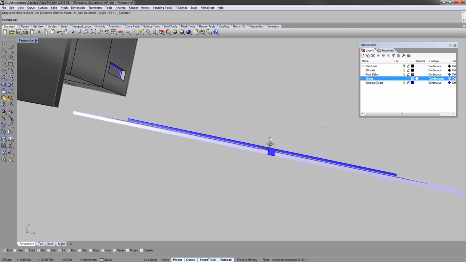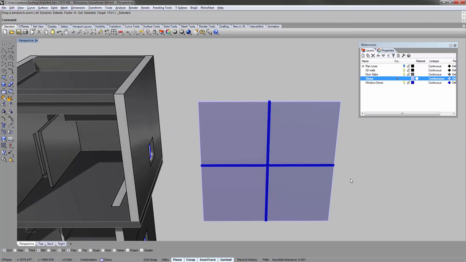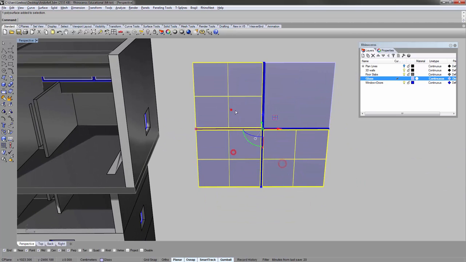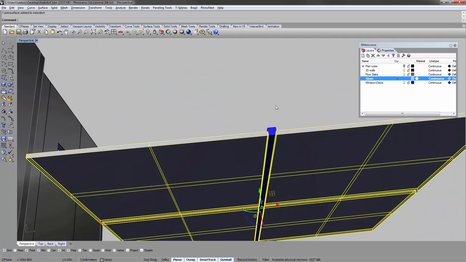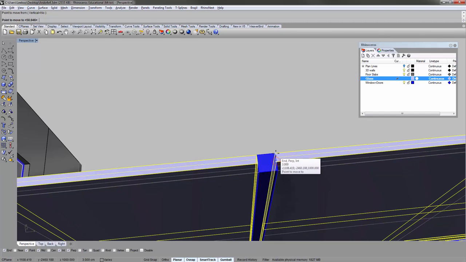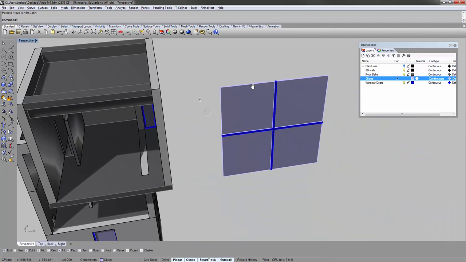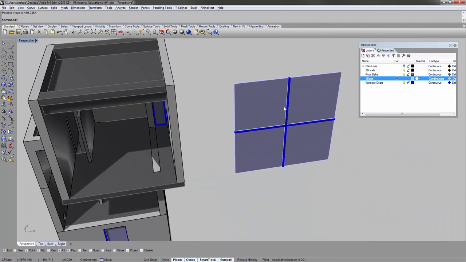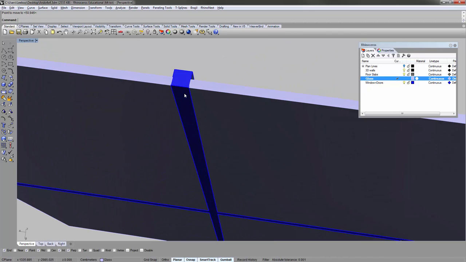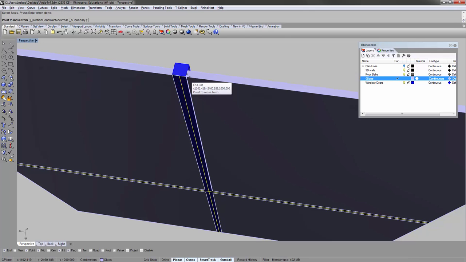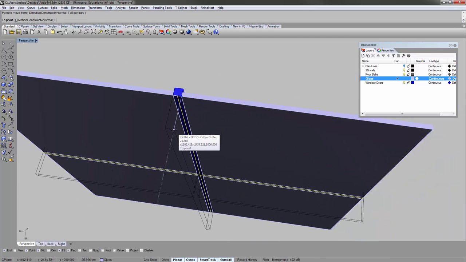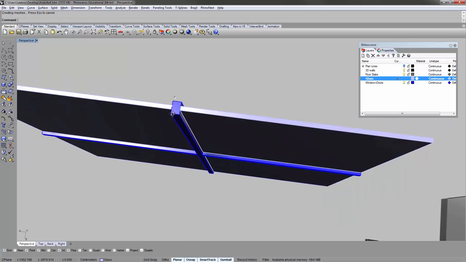Let's check. Is this in the right direction? No. So 1, 2, 3. Whoops. 4. Let's move this backwards. I think it should be in the middle in the real thing. In the real thing, this is actually probably deeper. So maybe let's just move this face back. Another, I don't know, let's say 3. It looks like this.